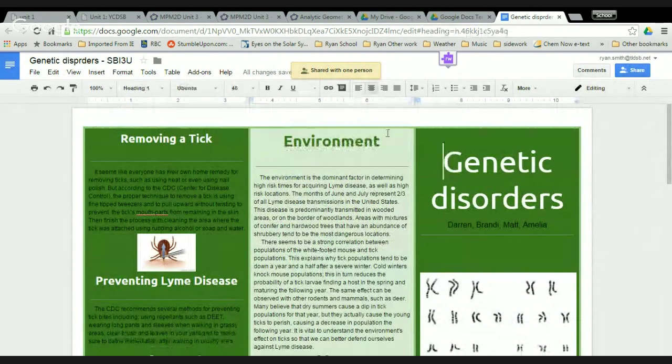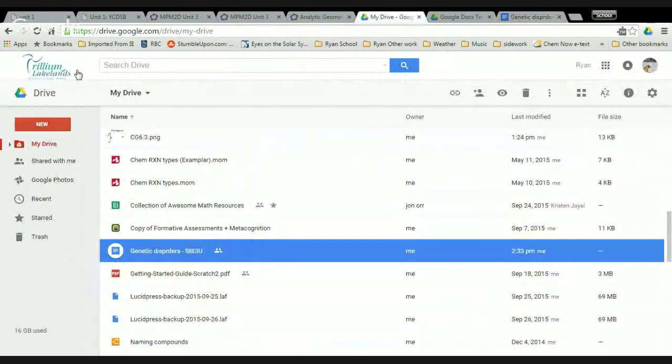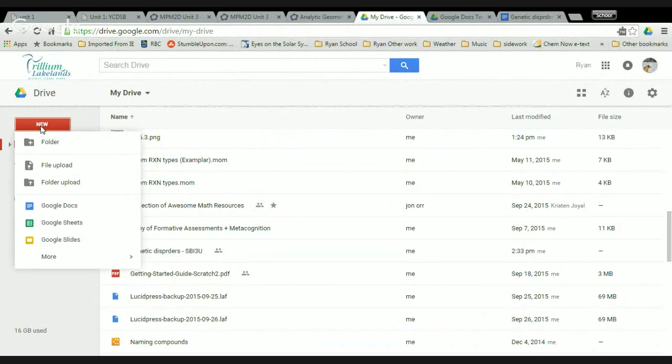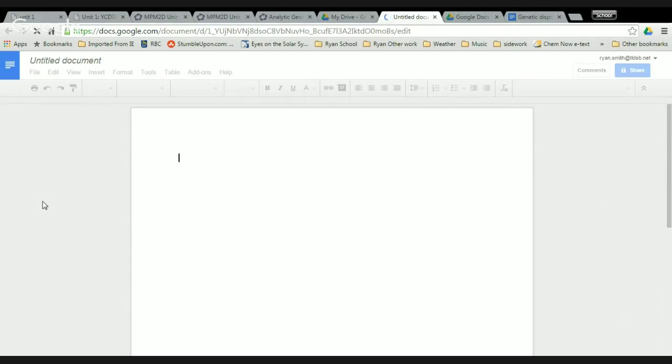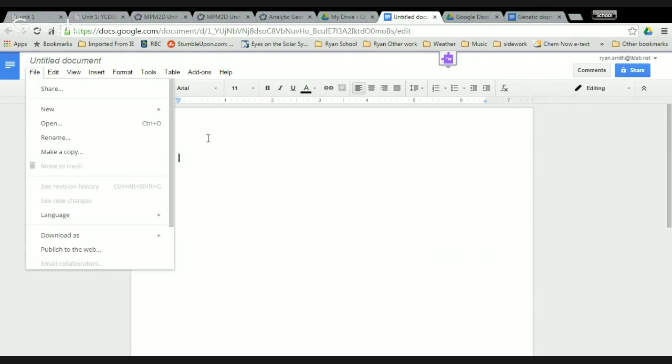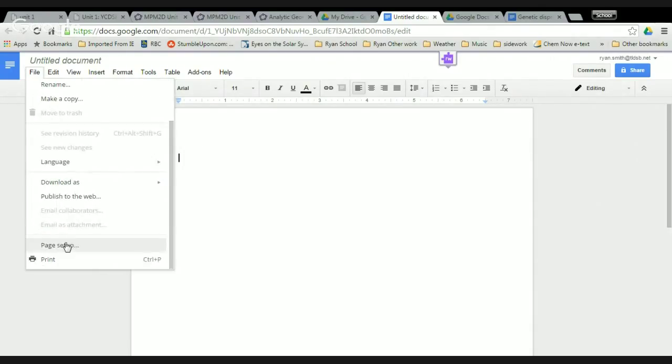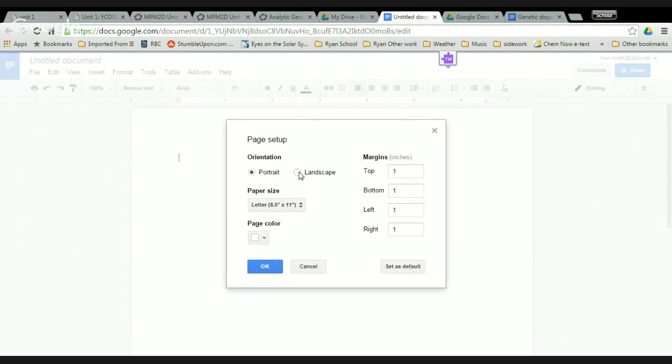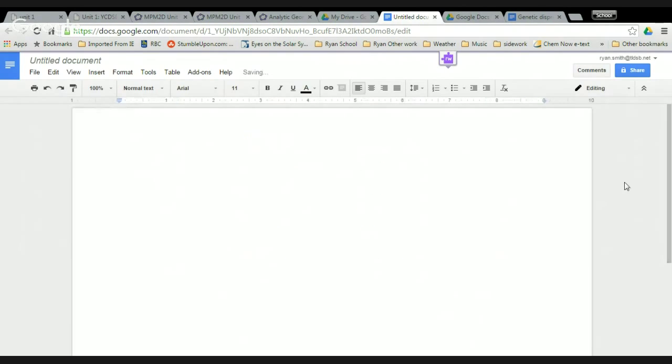With some bit of creativity, they can also change some of these items in here. And let's say you don't like how this brochure is working and you want to make your own brochure from scratch. What you would do is within Google Drive, you click New, Google Doc. Instead of being a vertical page, you want to change it to being a horizontal page. So that's where you go to File, Page Setup, and change it to Landscape. So now my page is horizontally oriented.